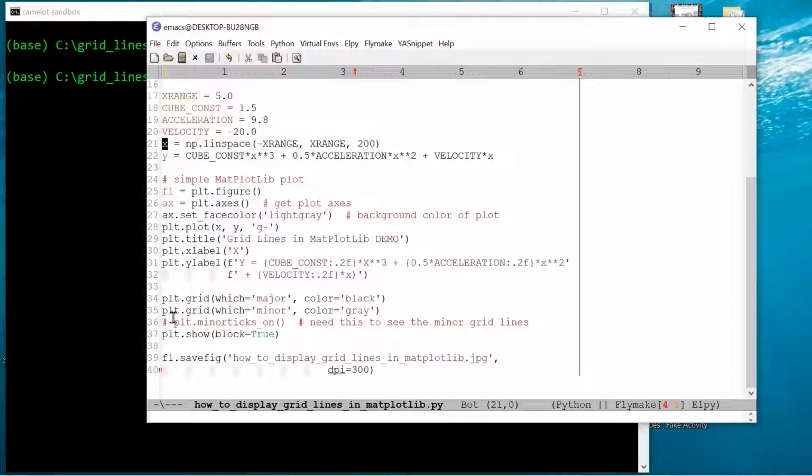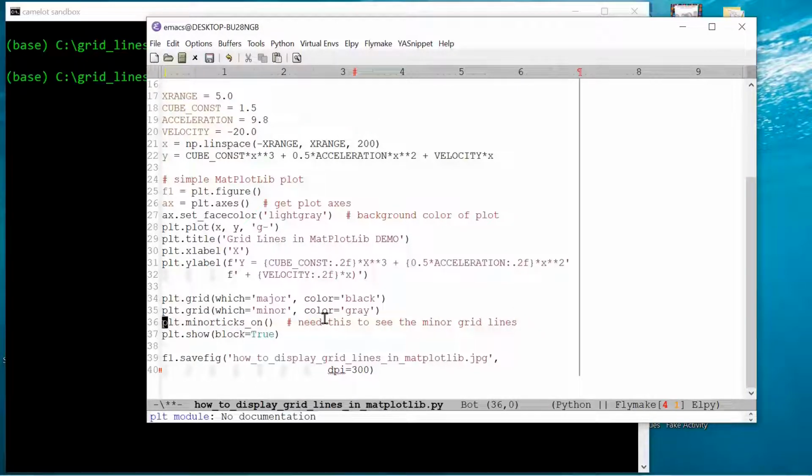And now we get to the important part, which is configuring the grid lines. This is done with plt.grid, and you specify which: major, minor, or both. Here, for simplicity, we have different colors for the two lines. Now, in this simple example, we illustrate a common problem often encountered in setting up the grid lines, which is that you also have to turn on the minor ticks. This is, in my mind, totally unintuitive. But when I did it, I had this commented out, and as a result, I only saw the major lines.